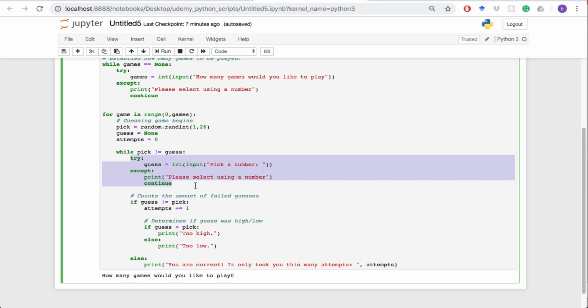The next thing we do is we try to update our guess variable to be an actual number by getting people to pick numbers. This try and except is similar to above: pick a number, and if they're not picking a number, they're typing something else in, it's going to just get caught in this infinite loop because guess is going to stay None, and we have this continue here. So if this errors out, it goes to this, and we have continue, and it never gets to this stuff. Okay? But let's say they do give a number.